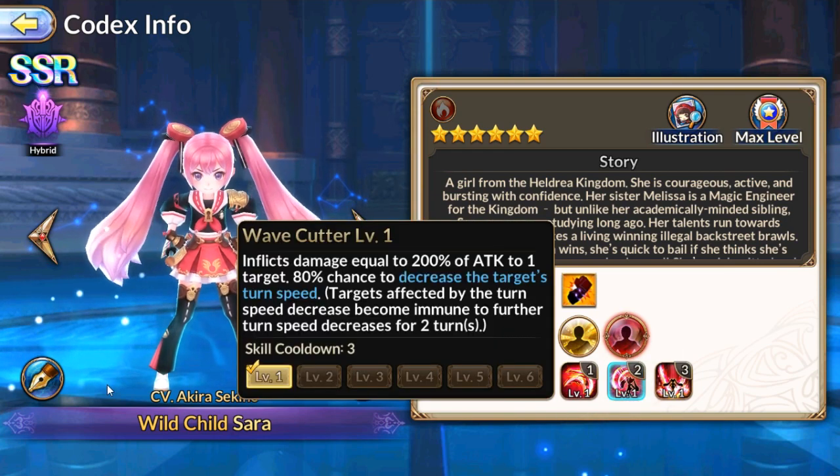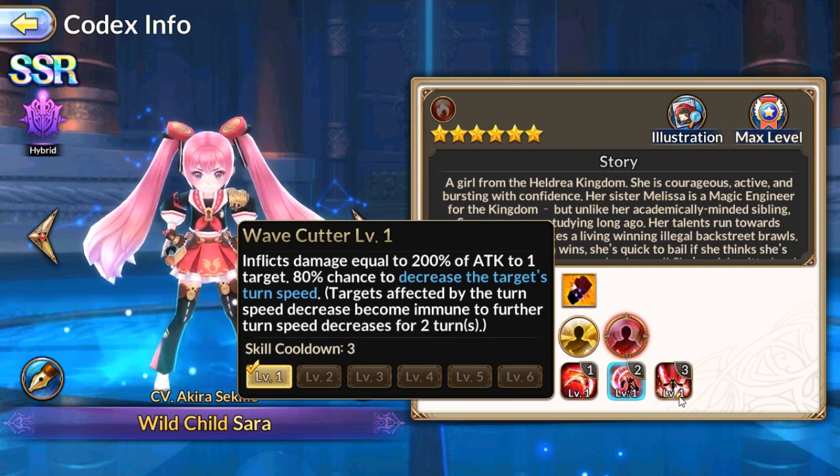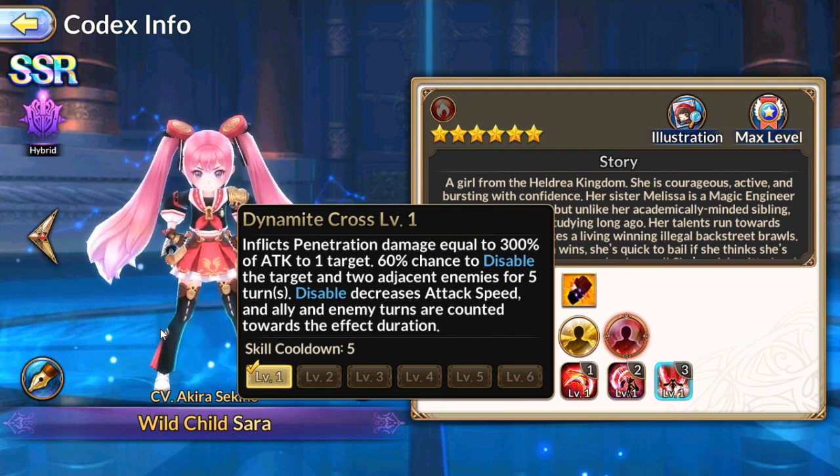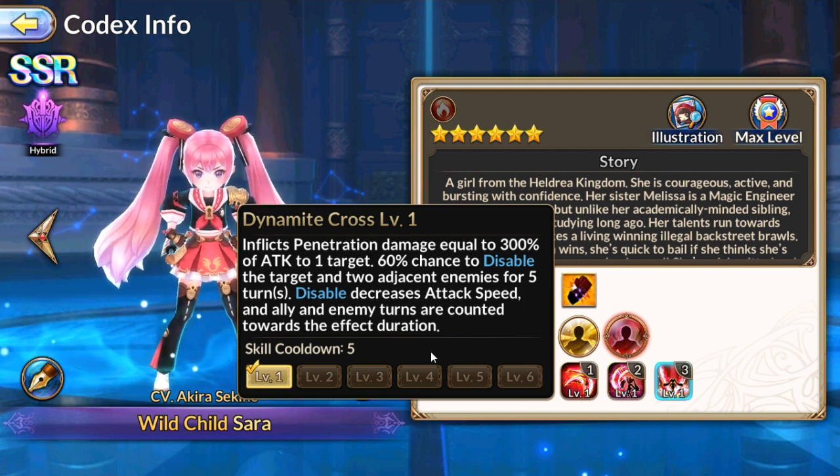Alright. Skill 2, inflict damage on one target, decreases their turn speed. Okay, not bad. Third skill, penetration damage, does damage to one target and disables the target's adjacent. Disable decreases attack speed. Okay, well, that's for like 5 turns too. That can actually be pretty good. So it seems like she's a single target nuker.